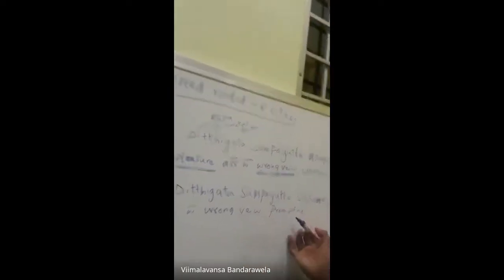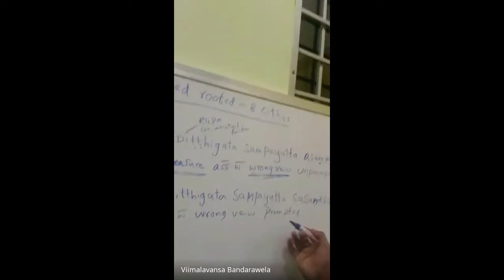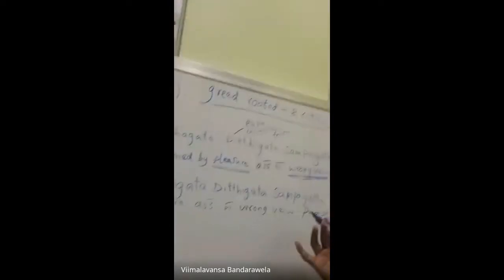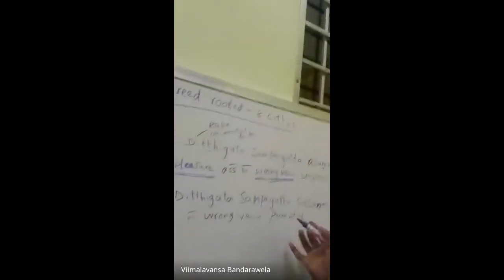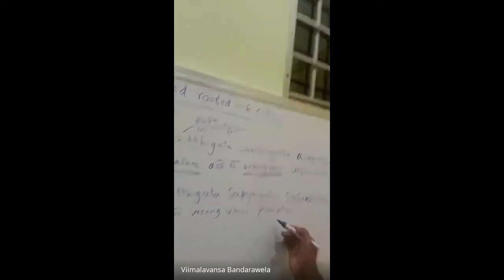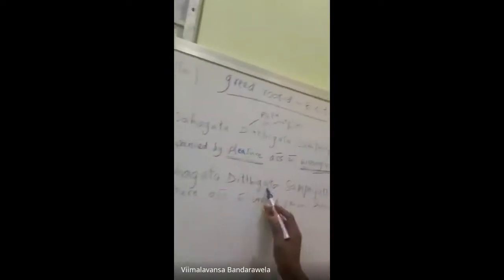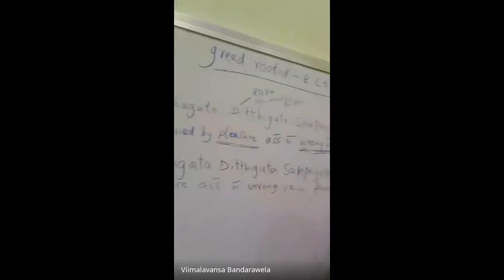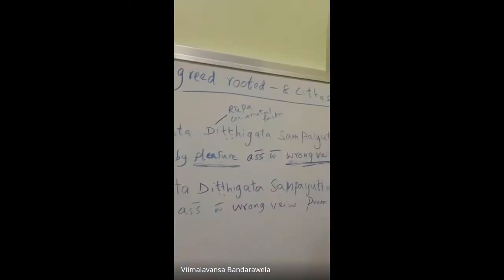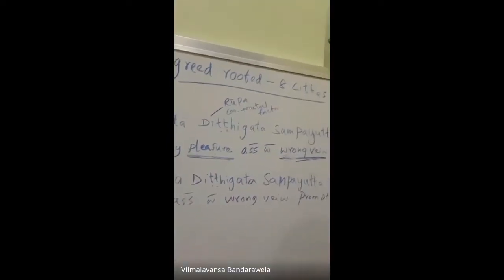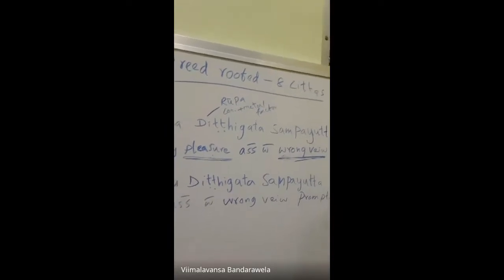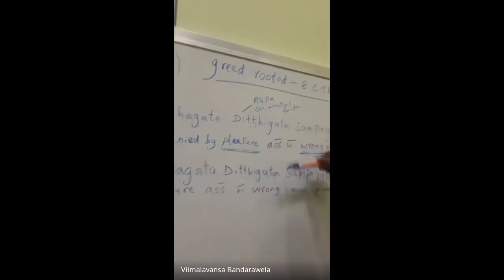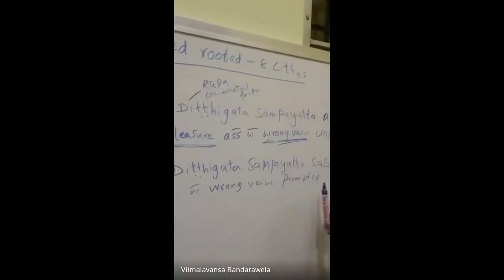In this way, you are prompted by somebody, right? Or somebody tells you, oh, after this life no life happens in the near future, like that. If you are prompted, that is what is called somanasa sahagata ditthigata sampayutta sasankarika chitta. Okay, now you know the meaning here. What is the meaning of asankarika and sasankarika? Asankarika means unprompted, sasankarika means prompted, right? The difference between these two chittas is unprompted and prompted.